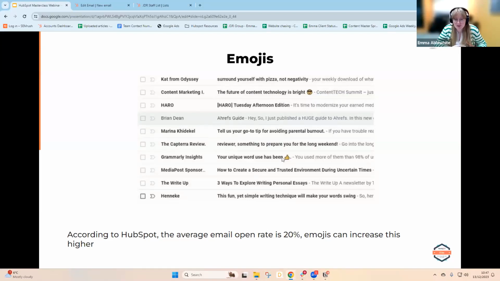You don't have to go overboard on this. You don't have to be putting tons of these in, and you don't have to use them on every email. But for a full inbox, if there's something different like this within your subject line, it's going to make a big difference to your open rate. The benchmark average from HubSpot is around 20% to aim for. Obviously, this varies industry by industry, but we've seen that including emojis can massively improve on that average point. So it's definitely something worth playing with and exploring.